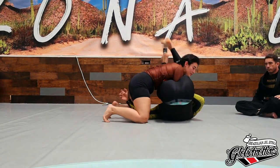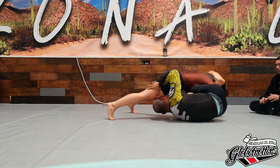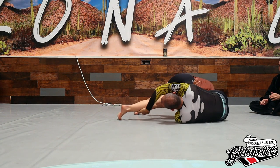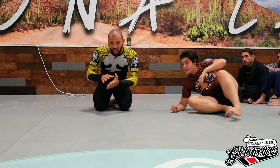Natasha stacks me. I'll stick my arm through the far leg, switch my shin, and spin underneath. And then I'm going to push on her head, pull on her foot, and I make her do that somersault. In the turtle situation, if your partner extends, then it's very, very painful for them. And I don't like causing my training partners pain, unless this is a competition or a money situation, which this isn't. Natasha's not going to give me money if I armbar her.